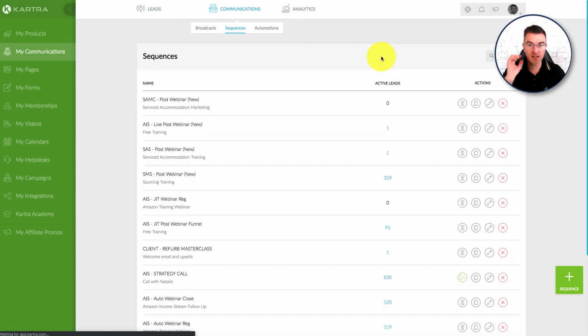Now this is somewhere where a lot of people get a bit confused. You can send out an email, or you can tag people. You can do multiple different things. If they visit a page and they're in your database, they can be added to any one of these email sequences. So you're just creating a sequence of emails, and you control when that person goes into that sequence and gets all those emails. So it's pretty straightforward, to be honest with you.